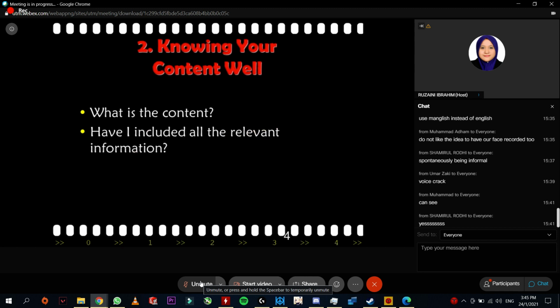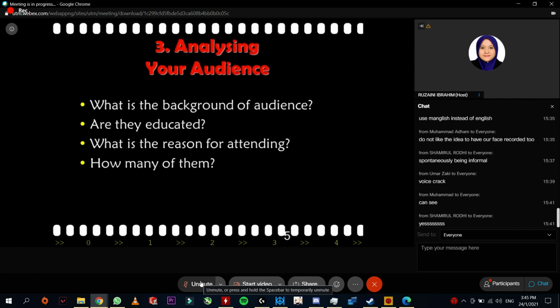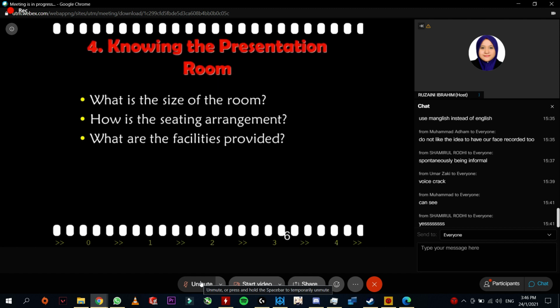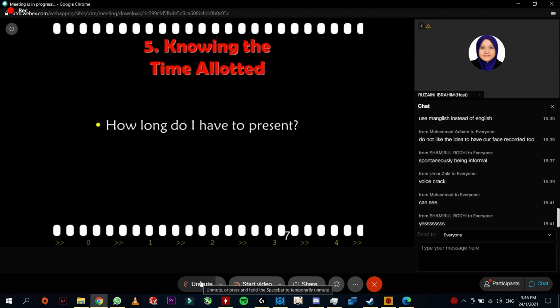Okay, so the content: divide it accordingly so you don't talk about the same thing as your group members. And then the audience: I'm the audience. I have read your paper, so by the time I watch your video, that's the last thing I want to mark. And then the presentation, that's in your own room or your own house. Time is very important. Please keep it between 2 to 4 minutes only. Don't go over 4 minutes.